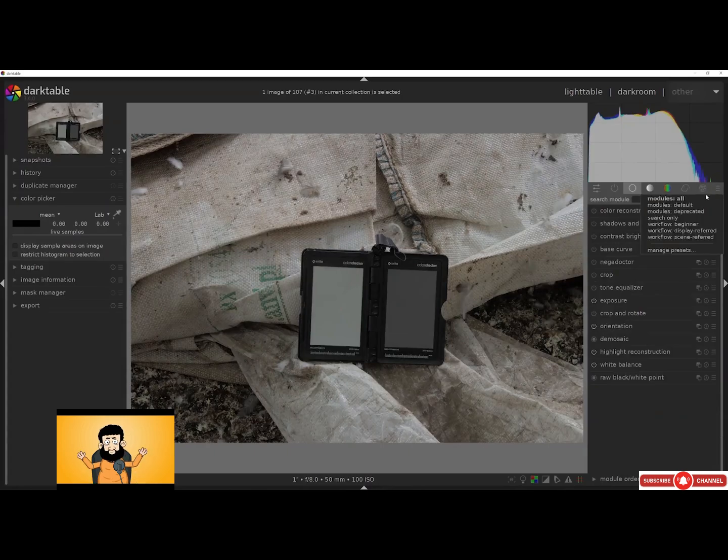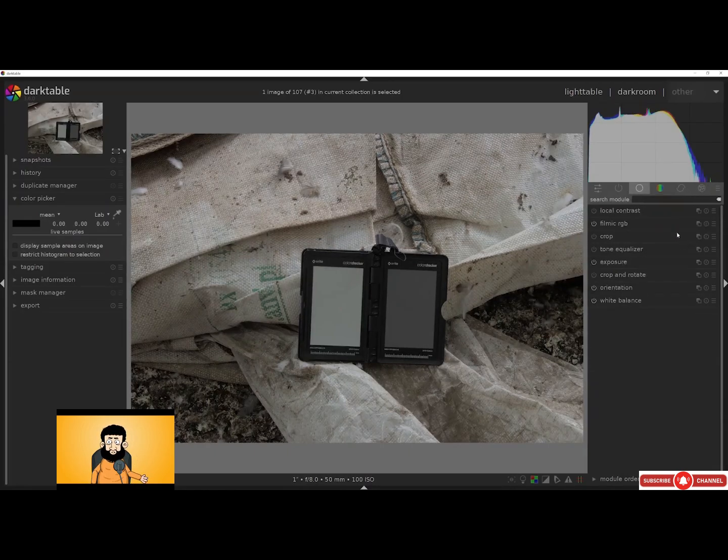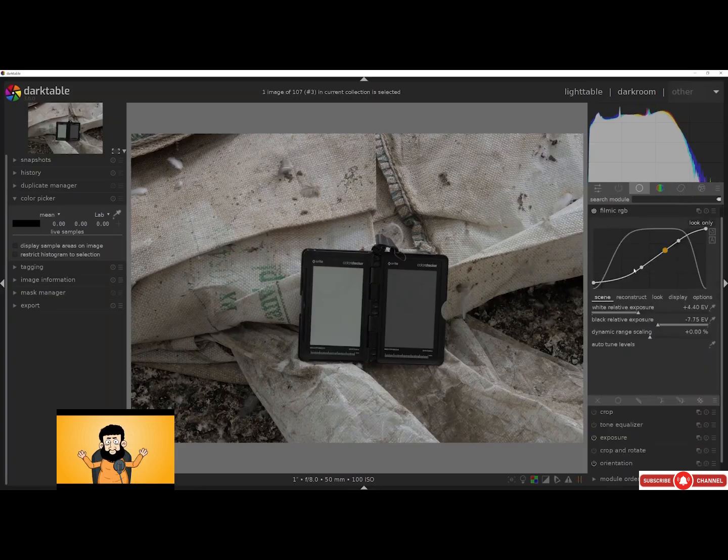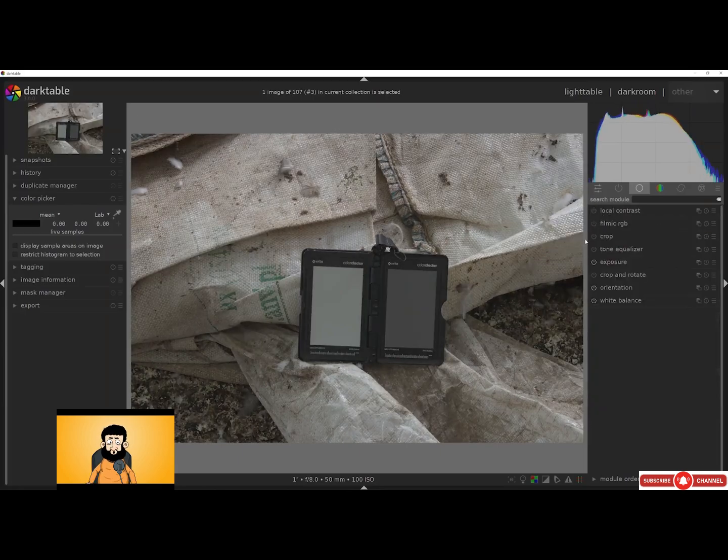Alright, now I'm visiting the Modules drop-down menu and selecting the Scene-Referred Workflow. That's the preset that contains all the modules that we'll need in this tutorial. And next I'm going to check the tabs at the top of the shelf to make sure that pretty much all the modules have been disabled. And it seems like it is the case, except the Filmic RGB that should also be turned off, because it also implements a kind of a curve, and we should be suspicious about any kind of curves when developing our raw data for photogrammetry. In other words, we're trying to stick to the sensor values as close as we can and avoid the transformations that are meant for display.